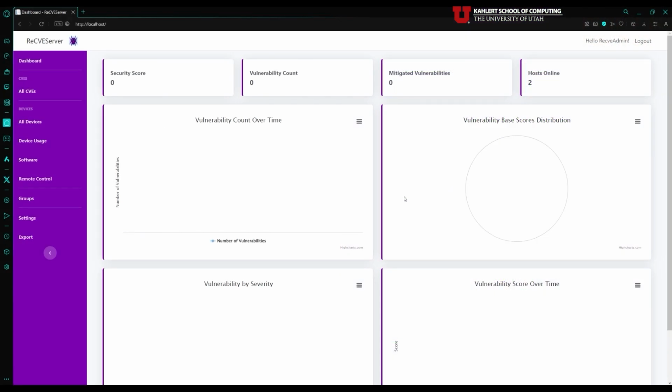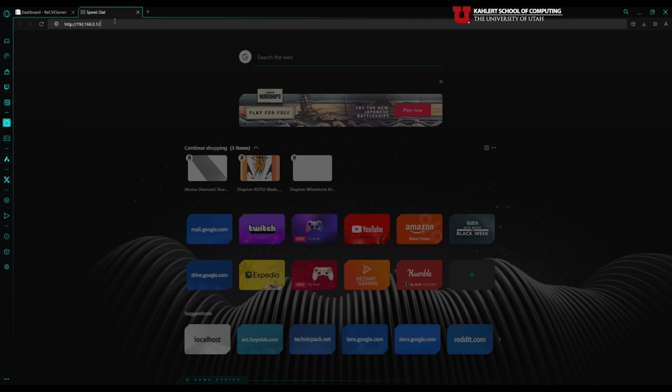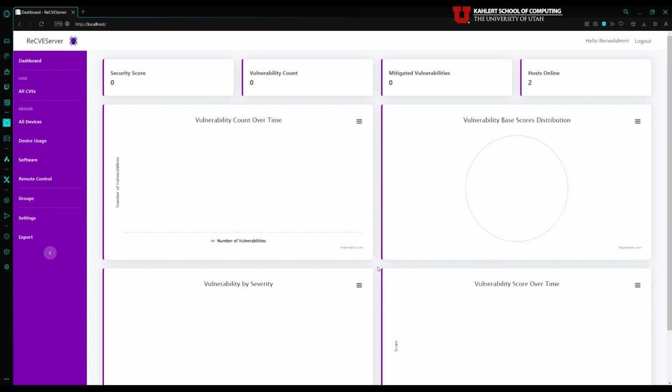So once the server is installed and running through Docker, you're going to want to navigate to the web interface. Now, if you're doing this on the machine the server is running on, the address will be localhost. But if you want to access this from anywhere else, you'll actually have to enter the machine's IP address. For example, this is this machine's local IP address, so this is where I would go. Now, once you get here, you'll be greeted by a blank dashboard because the database is currently empty.